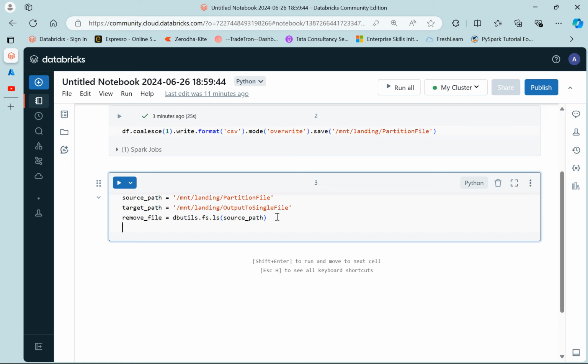And here I need to iterate through each file. So in this remove file, for i in range, it will start from 0, because remove file is going to list down the files with indexing 0, 1, 2, 3, 4, right? And we'll find the length of this and we'll pass this.